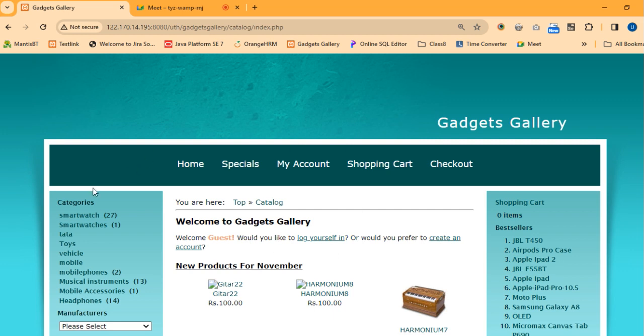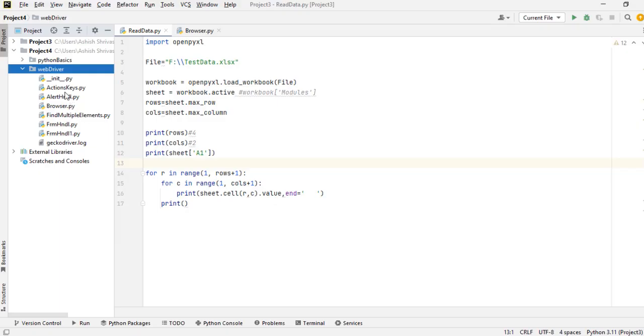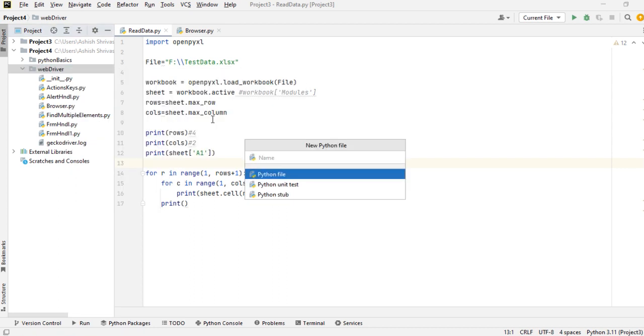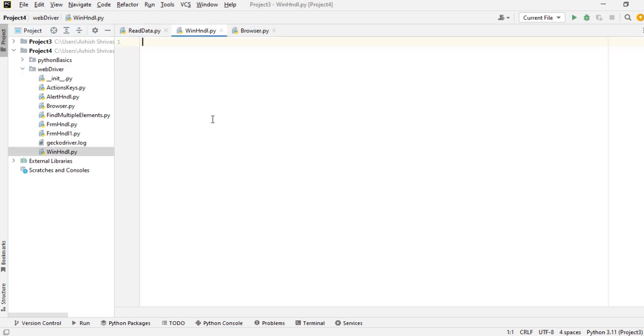So if you want to automate that portion, how can you do it with the help of Selenium with Python? Let's create a new Python file, and I will call it window handle.